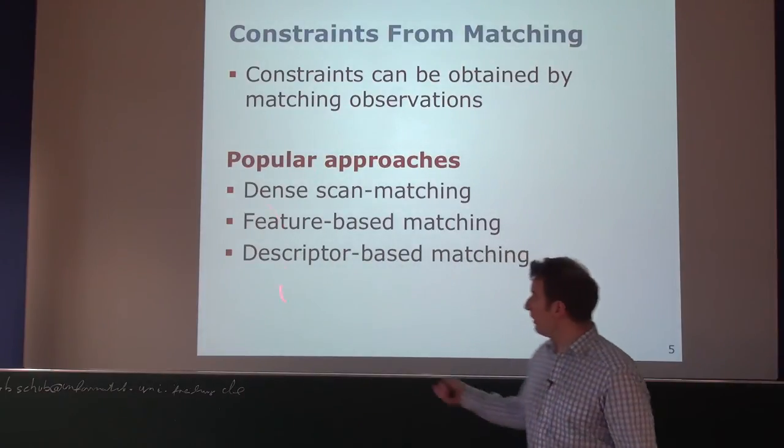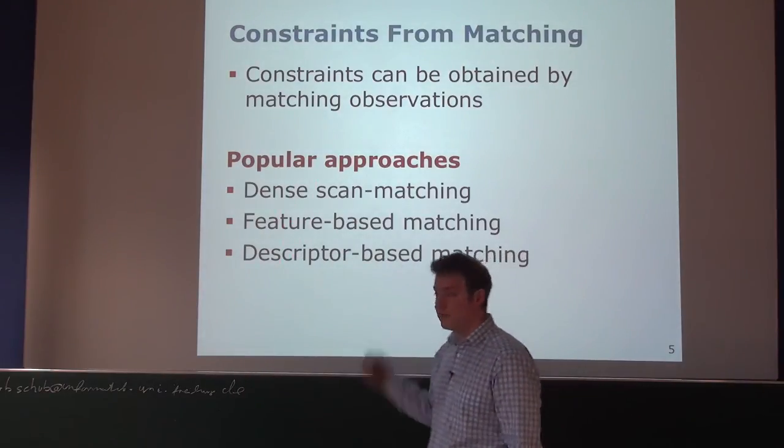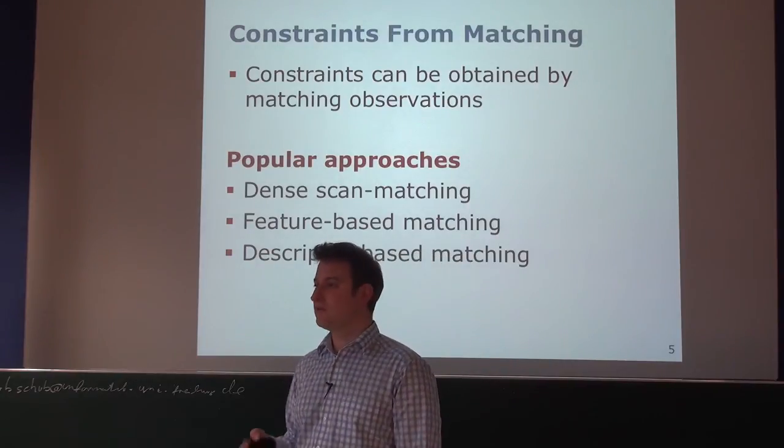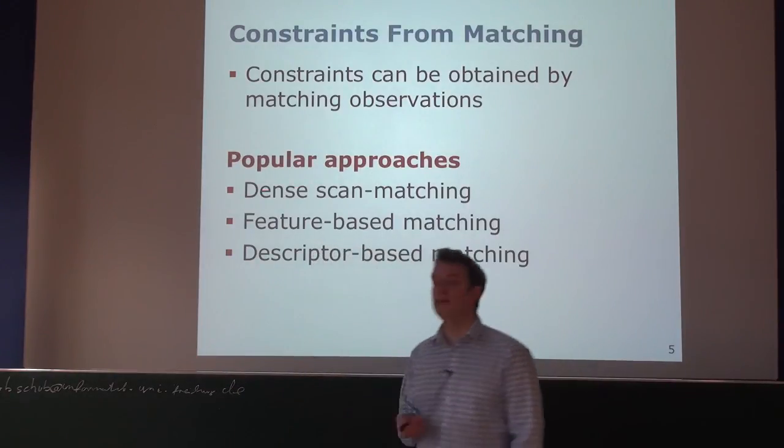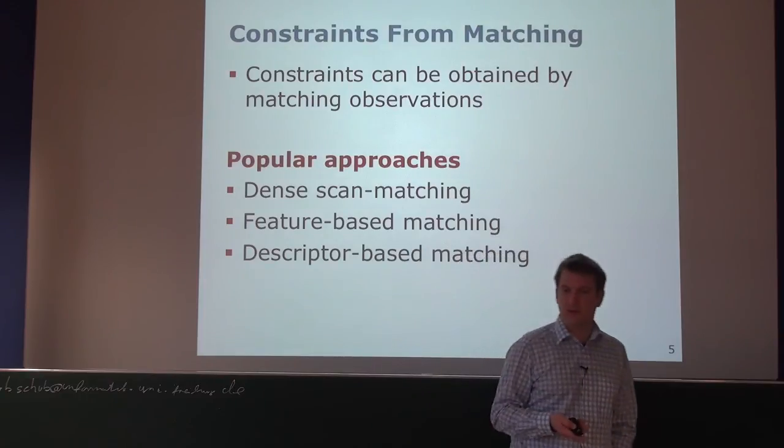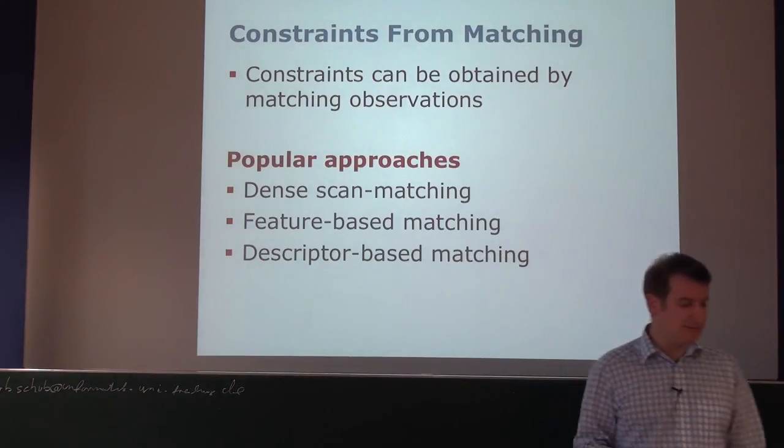So these are three popular techniques, or sensor information, that front-ends use in order to make the data association, and we will actually look into those with very short, small examples during this course today.